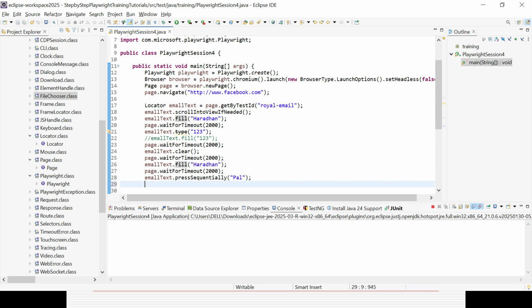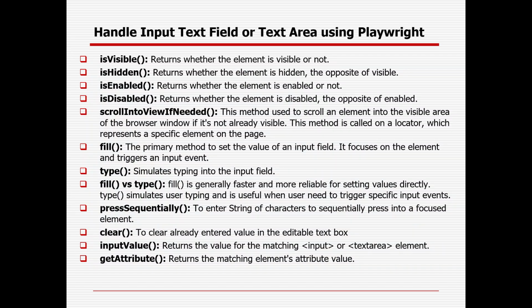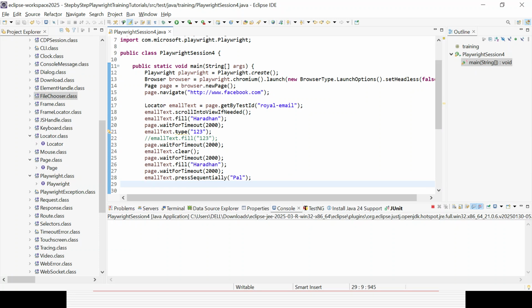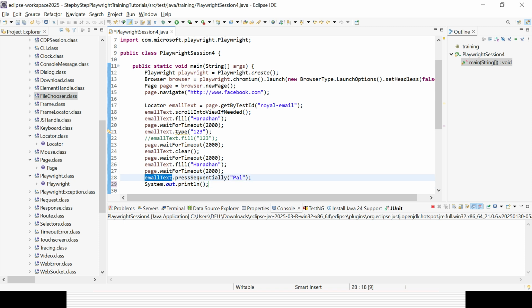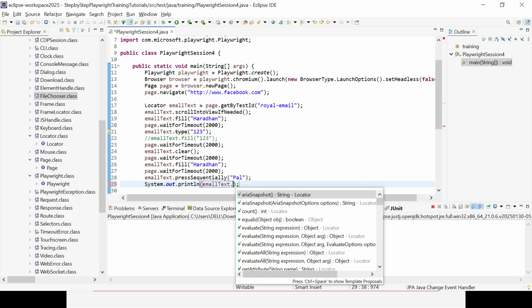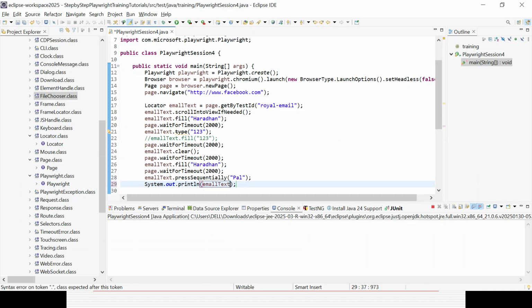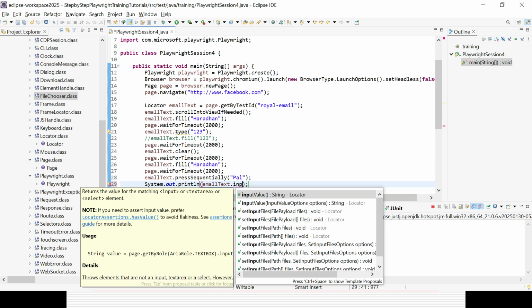Now if you want to get the value of a field that was already entered, you can use the input value method, which returns the value of the matching input or text area element. So what I will do now, I will call this part so that I can display it in my console. Dot, what is the method name? Input value. Dot input value, you could see, returns the value of the matching input or text area or select element.